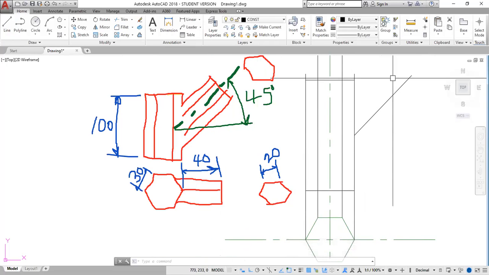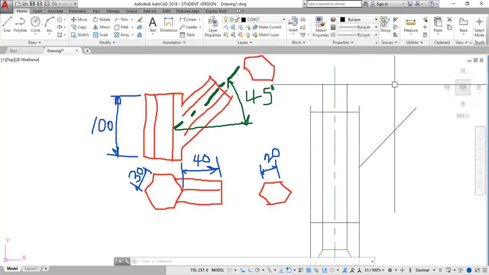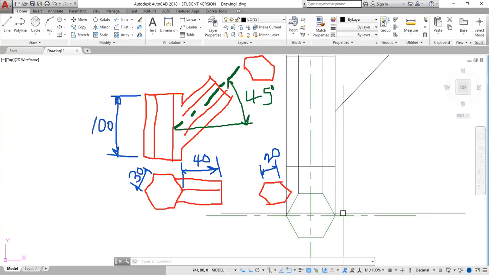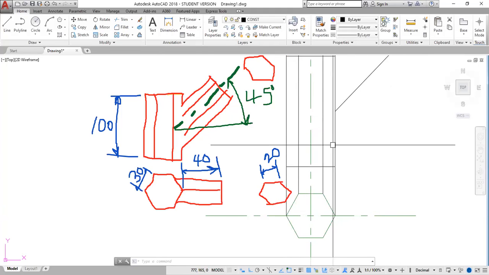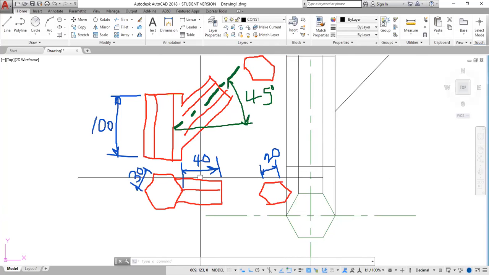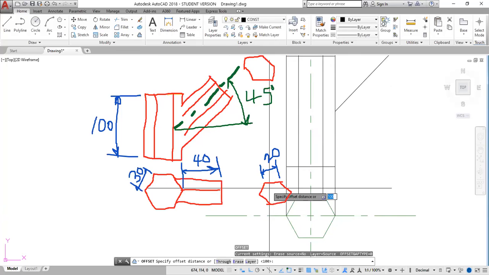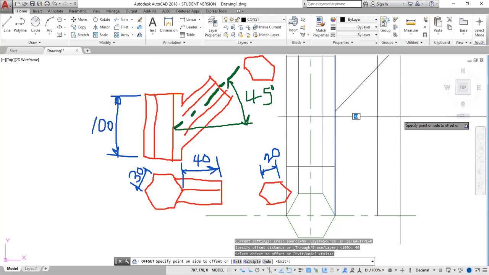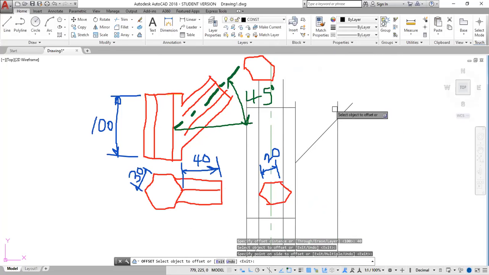So the next step is to draw a perpendicular line here. All right, what I should do is to offset this by 40 to capture the center for this. Sir, offset the tip by 40? No, offset the first line you did at 45 degrees by 40. My next step is to offset this side. If you notice here, from this point to here is 40 millimeters. Yes, sir. 40 millimeters from this center to that. So I need to offset this 40 millimeters to capture the center. So I click here and click there to offset that. To get the center. So here is where that will be.